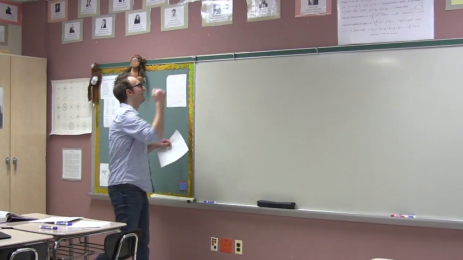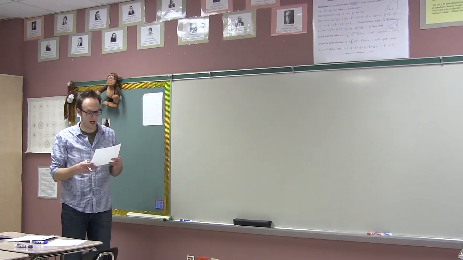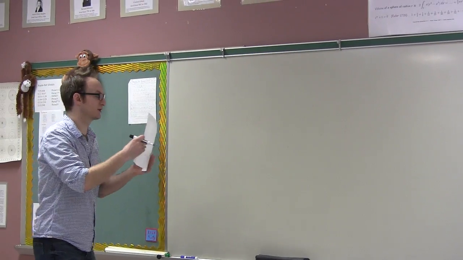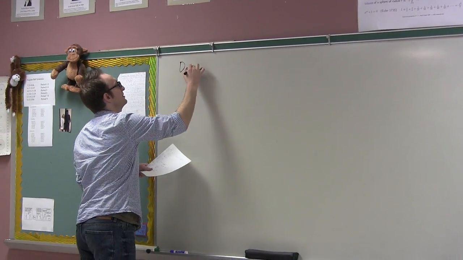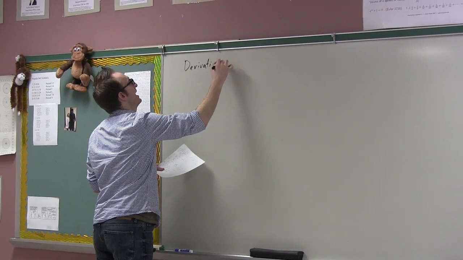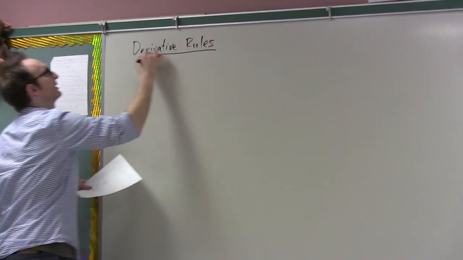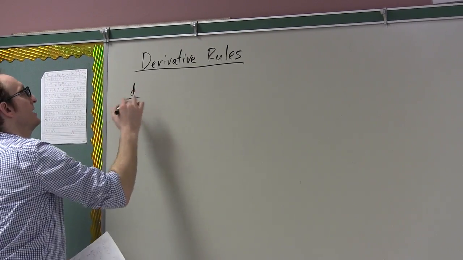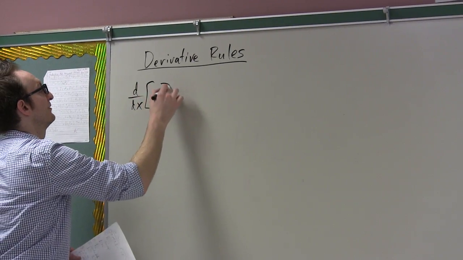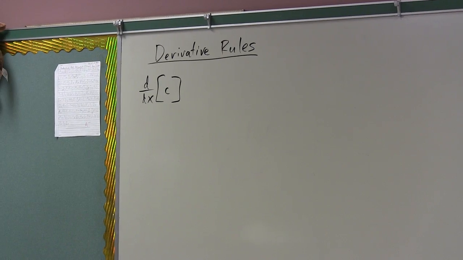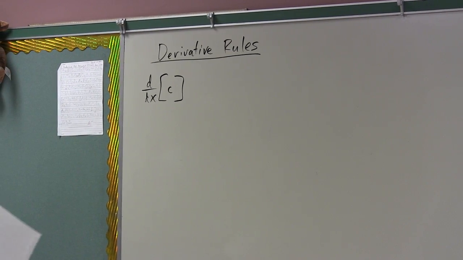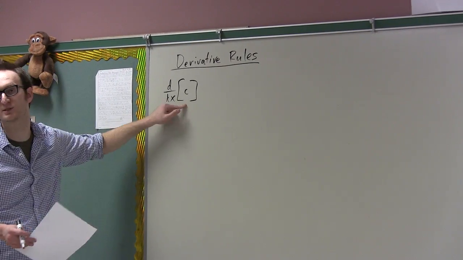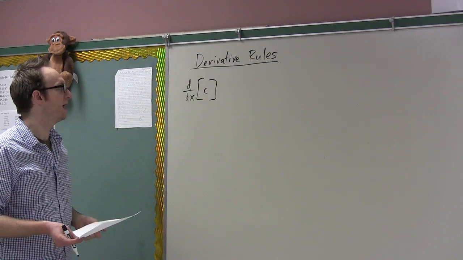First off, last class we did some derivative rules. In fact, there are a whole bunch of derivative rules, and so let's talk about some of them now. You may have seen them in the textbook. Some of them are really obvious. For example, what is the derivative of a constant function? Well, what do we expect the answer to be? Yeah, 0, because the derivative is like the rate of change of a function, and a constant function is not changing, so we think the derivative is 0.